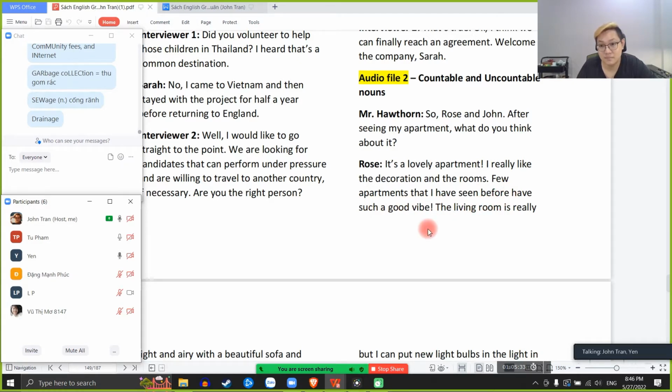Try again. Read that part again. Few apartments that I have seen before have such a good vibe.